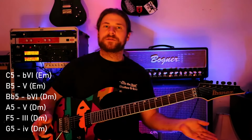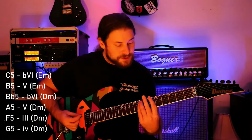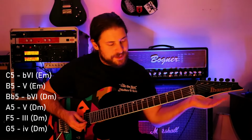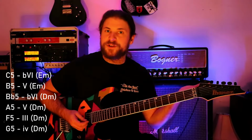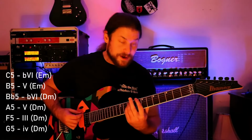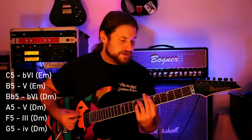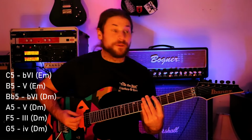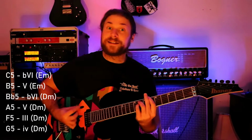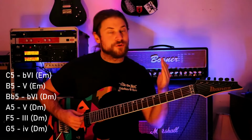We just changed keys. So we basically went into D minor, and we're also playing a flat 6 here as well. So this is a B flat, which is a flat 6 of D minor. Now we don't have to play a D to know that we're in a type of D scale. It's because we were just in E minor, and we just played the flat 6 on C, right? And to the 5, so why not do it again? Flat 6, 5. Okay, and then we hit the 3 chord, which would be F, then 4, and flat 6, and then we transition back to the original E, which is a tritone away.